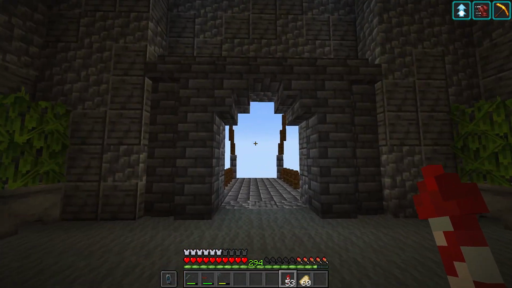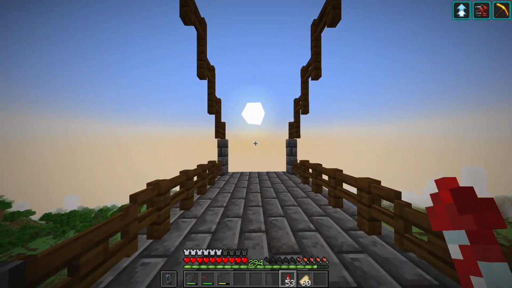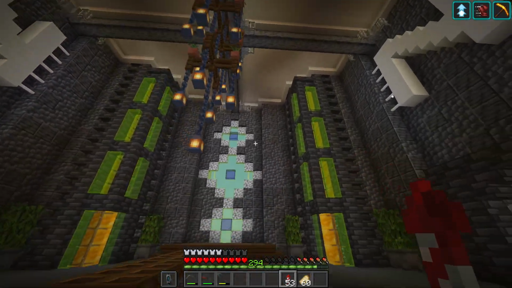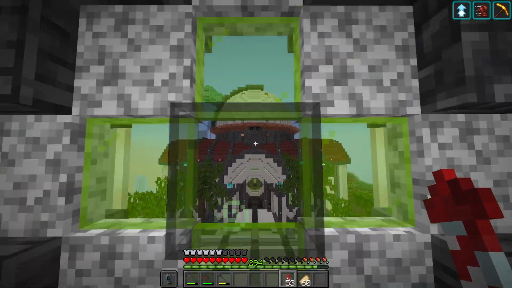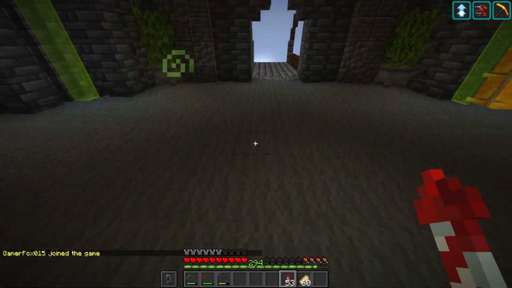This would be the actual arrivals and departures, right? So you would have the arrivals coming in on the one side, and then you would have the departures going off on the other side. You've got a lovely chandelier, nice windows and all that. Good views, always with the good views. And a couple of waiting benches just here.